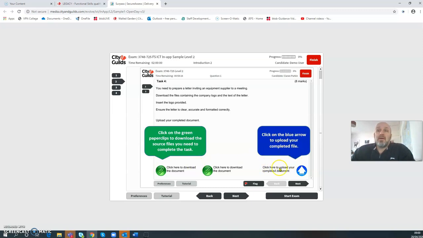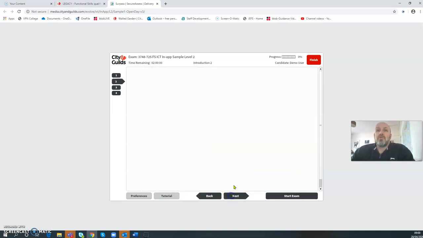This is the upload arrow, which does appear on some of the criteria, on some of the questions, where you'll be uploading your evidence to the assessor. Now, we can't use it fully in a mock exam because it's not linked to any assessor, but we can talk through it as we go along. The next page will show us more about it.